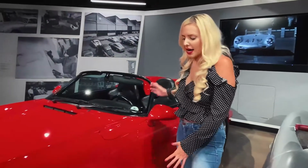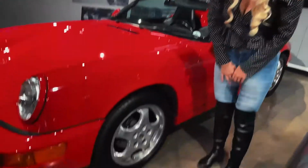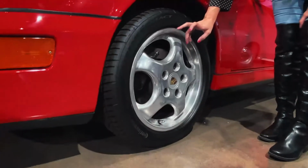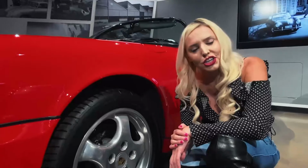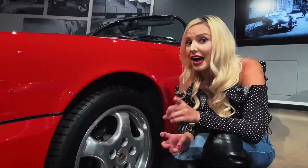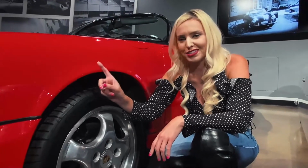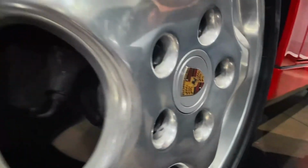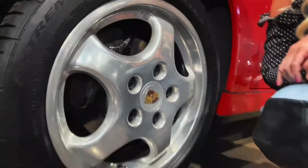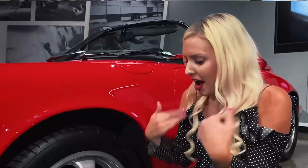All right, we made our way back up. I want to talk about these turbo alloy wheels. We got 17-inch. These bad boys made out of chrome. They probably weigh more than they should, but they were a really distinct styling cue of the 90s, and come to find out, you could actually get them to match the paint of your Speedster. So if you really wanted them not in the chrome look, you could get matching guard red if you really wanted to show up and show off, which I would have. In the 90s, rolling up to the club with my all red everything, yes, I can paint that picture.